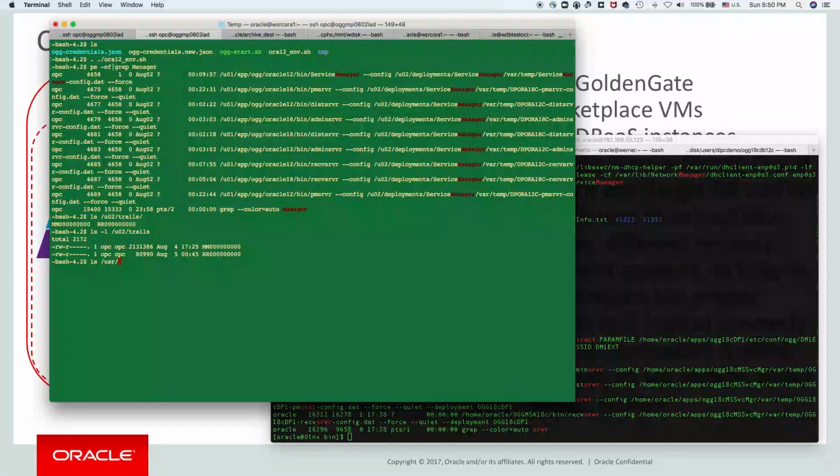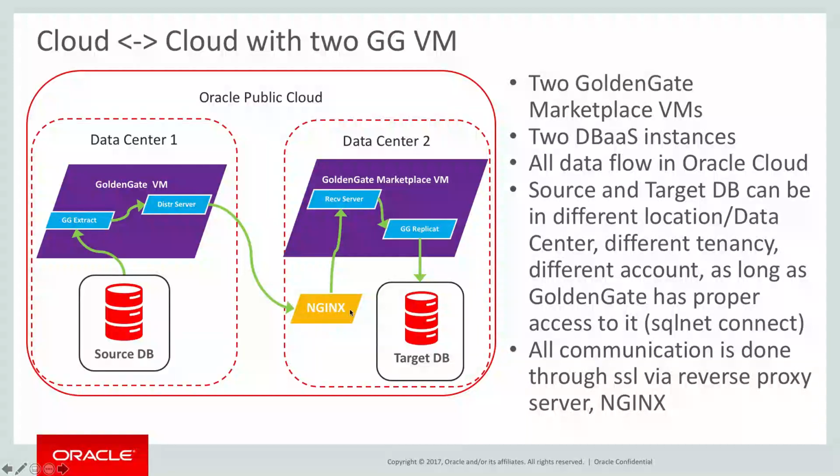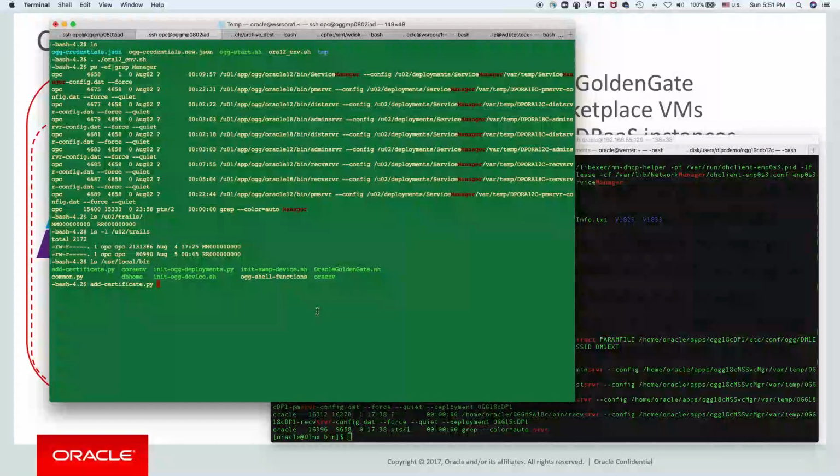We have a script running here, add certificate.py. So when you run that, you give it your target nginx host name and the port number, and then you tell it which deployment you want it to put in.